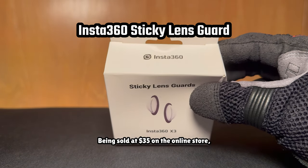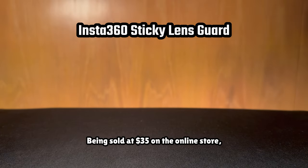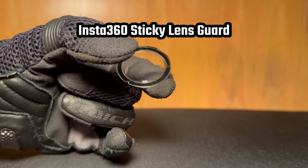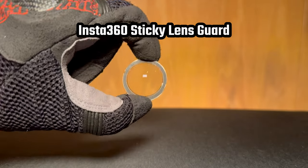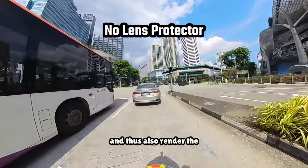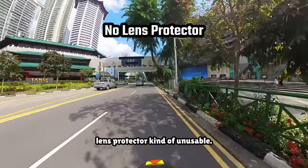Last but not least is the Insta360 sticky lens guard, which is the most expensive of the lot. Being sold at $35 on the online store, these guards are not easily removable. If you do muddle up the installation, you will end up with fogging that will ruin your footage and thus also render the lens protector kind of unusable.